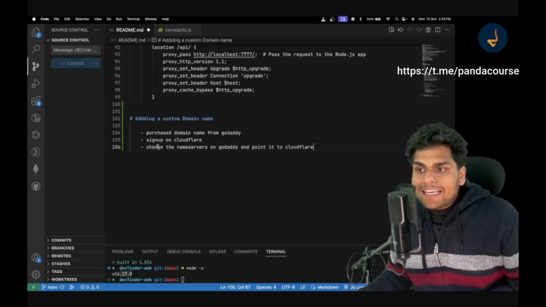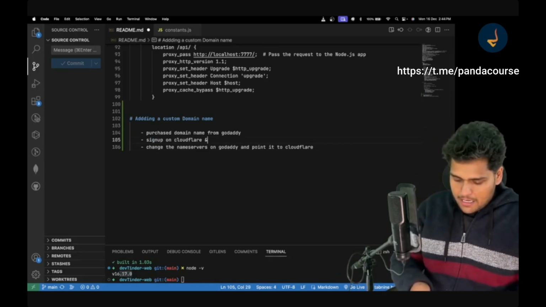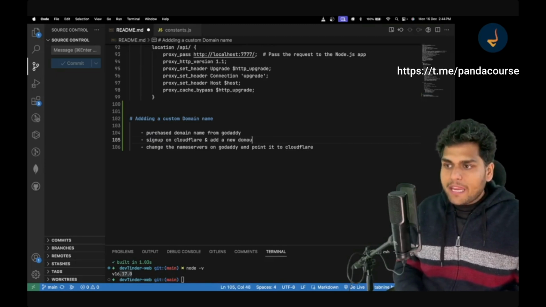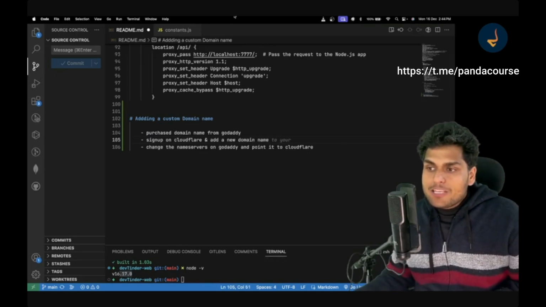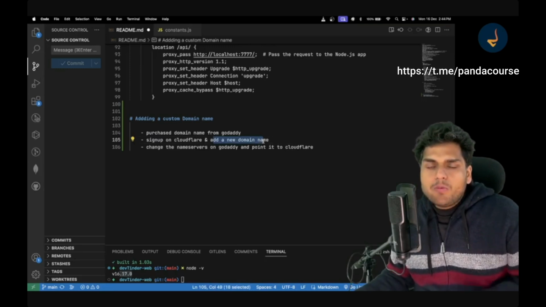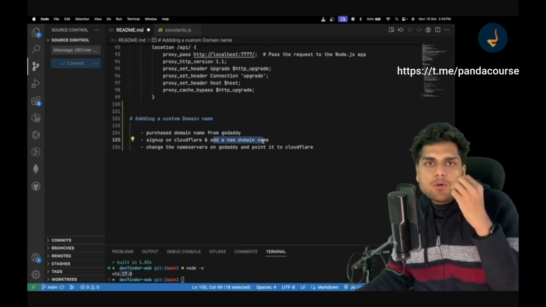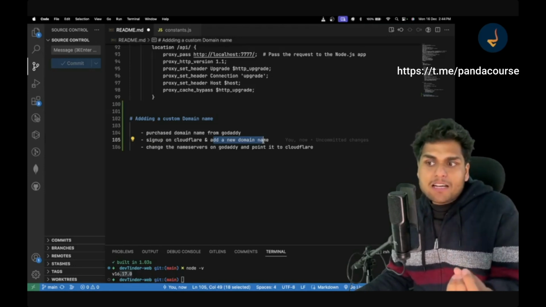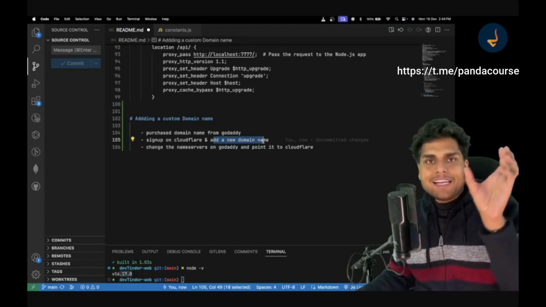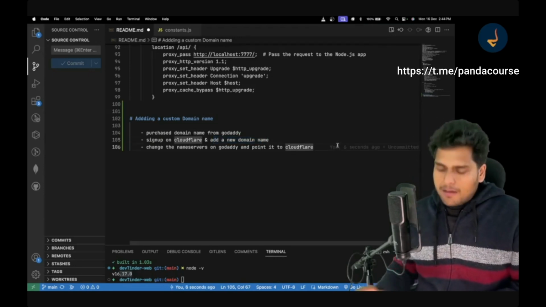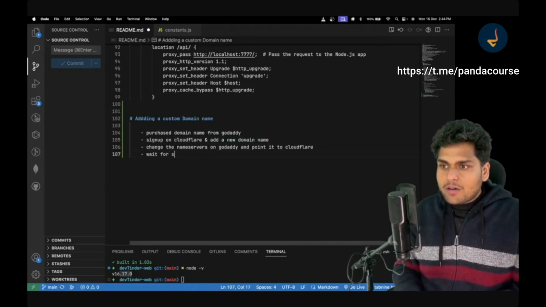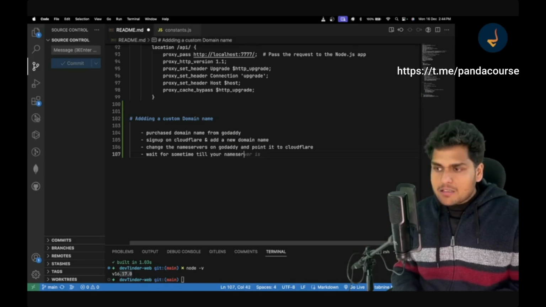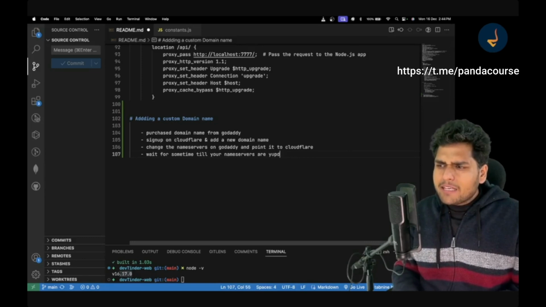And once you are setting up and adding a new domain name, Cloudflare will automatically give you new name servers that you can put in your GoDaddy. Once you put them in, wait for some time till your name servers are updated. It will be updated very soon. I will tell you how much time it took for me.